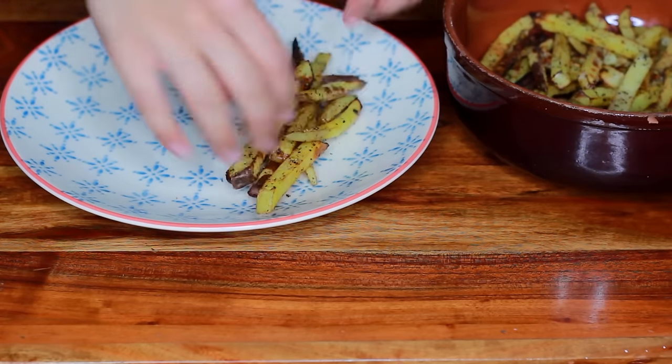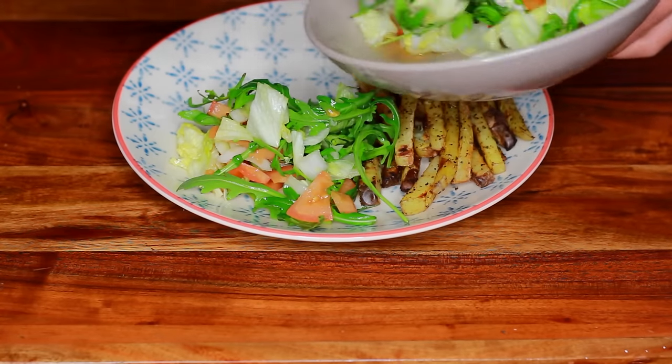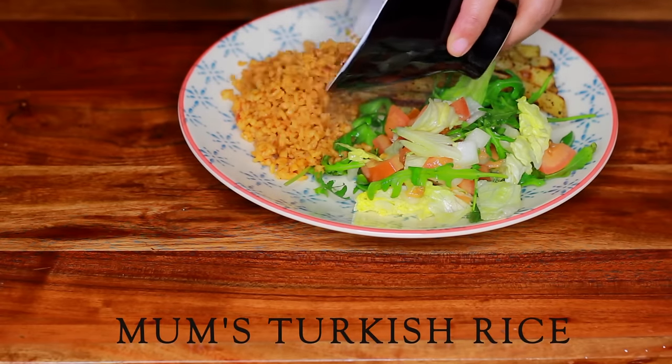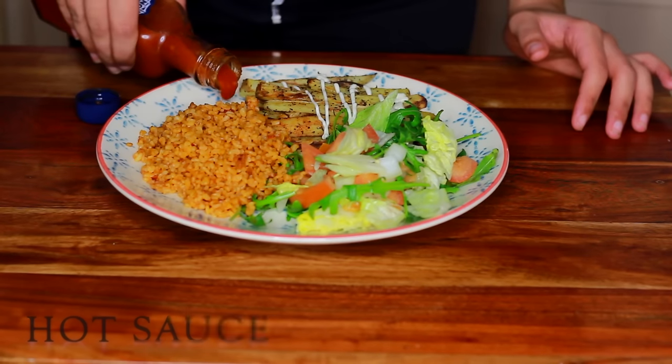Then just fill your plate. Don't be scared of carbs, guys. Don't be scared of carbs. Carbs are good. I also had some of my mum's Turkish rice. She made some homemade tomato Turkish rice made from buckwheat. Then I added my vegan mayo and some hot sauce and some tomato ketchup and I'm set.